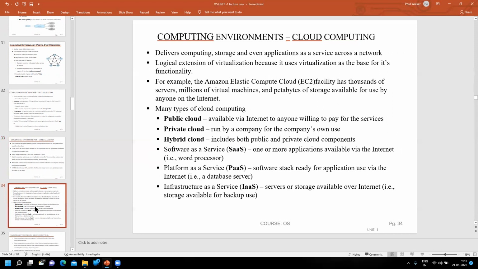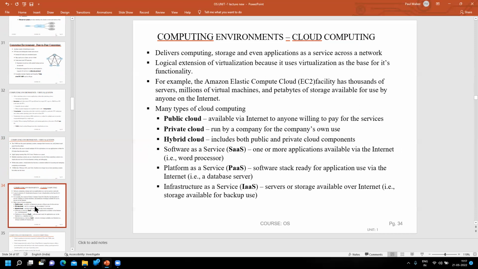The next technology is cloud computing. As we know, cloud is a storage where we can access millions of data from the cloud. The best example of cloud computing is Amazon cloud. Here, millions of virtual machines have been deployed. Whenever a user has an application, they can retrieve the technology from the cloud.